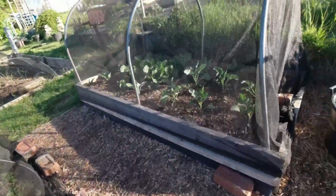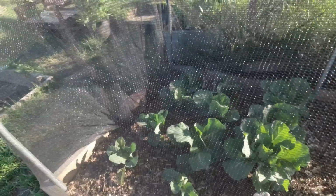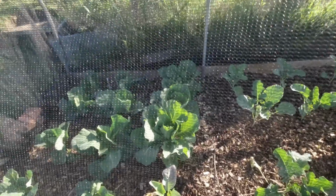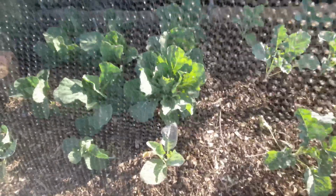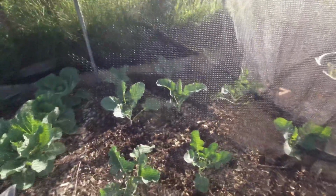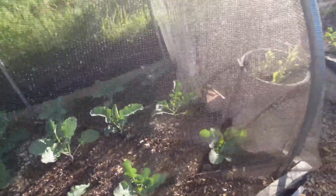These are some of my first plantings into these small beds. This is cabbage greyhound, which is growing really nicely. And then we've got golden acre, and this is a primo cabbage, and one of them didn't do so well, and I've had to replace it, but that's fine. That just gives me a cabbage that's a bit later developing. And then this is the 60-day broccoli, and those plants are looking really healthy, so I'm pleased with those.